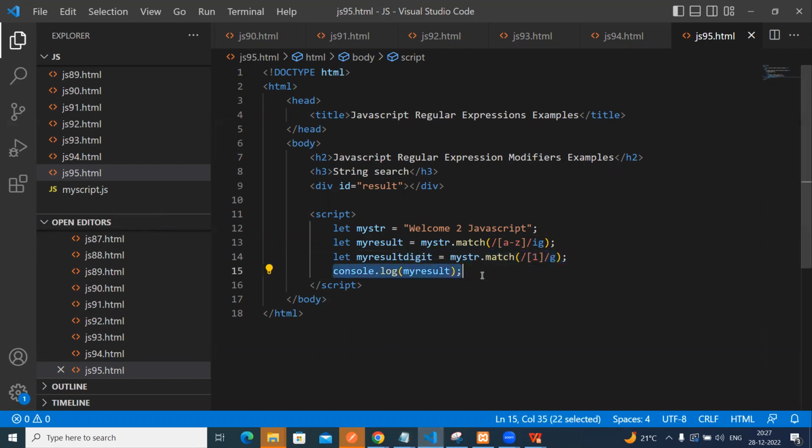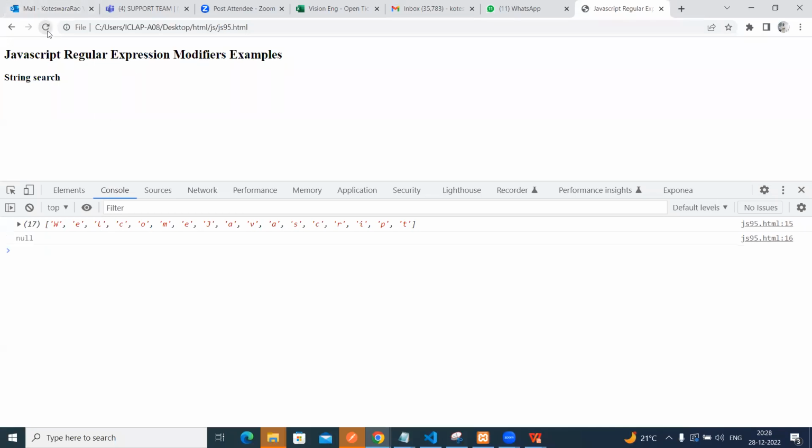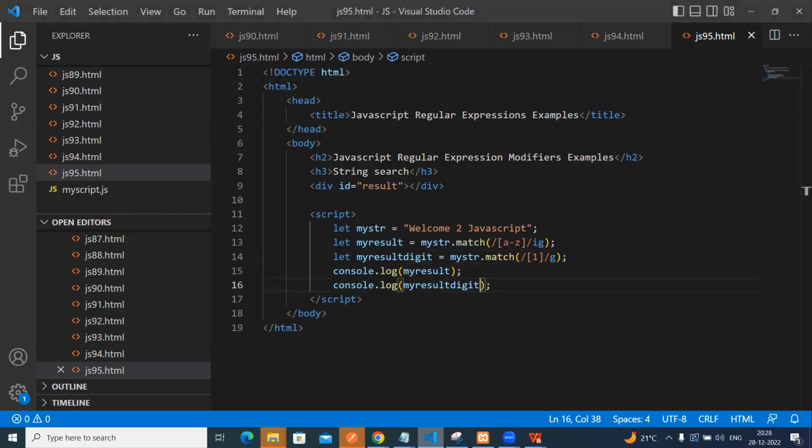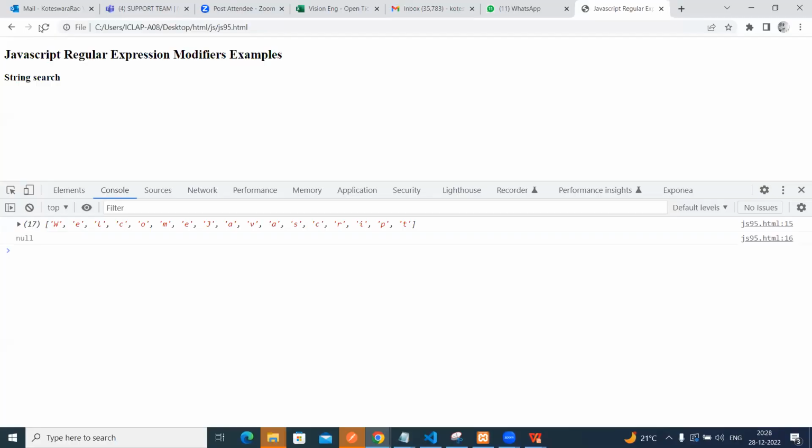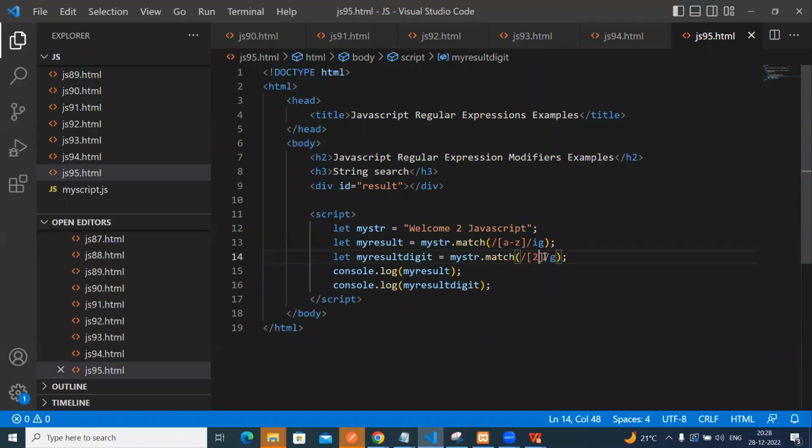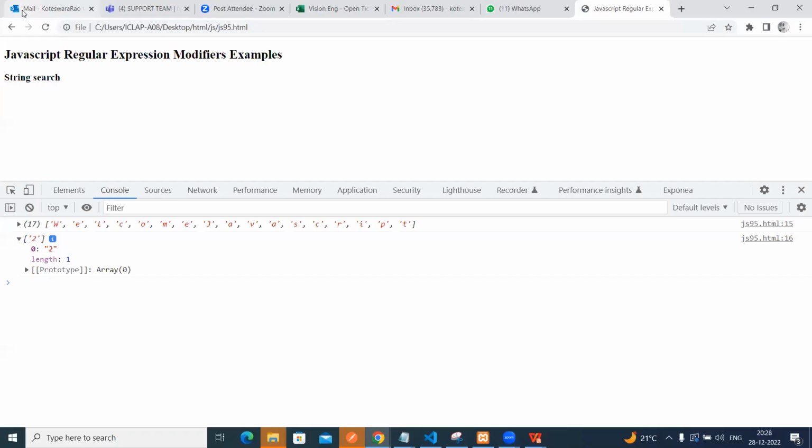Then console.log my result digit, null, because here I have only 2. Now I am giving 2, and I'm able to find it. You can use the range 0 to 9 and we will get all the digits.